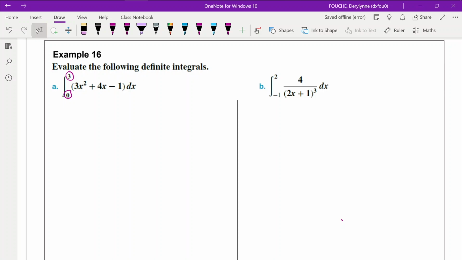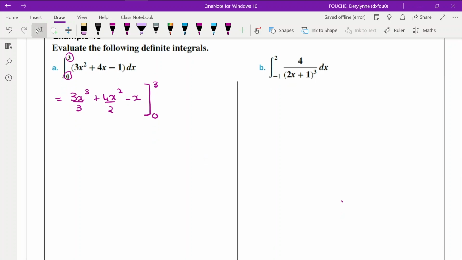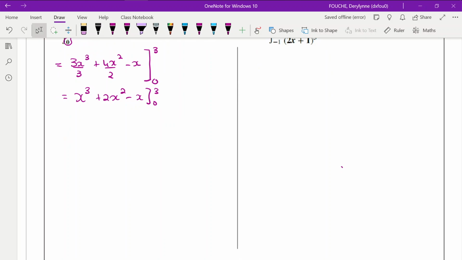Okay. Our rules of integration remain the same. So we begin by integrating the function. So we'll have 3x cubed over 3 plus 4x squared over 2 dx. And we put a block at the end and we put our limits of integration in. Let's just tidy this up before we actually substitute in, because our 3's can cancel and our 4 and 2 can cancel. So we've got x cubed plus 2x squared dx, and that's still from 0 to 3. You keep on writing the 0 to 3 until you have actually substituted it in.